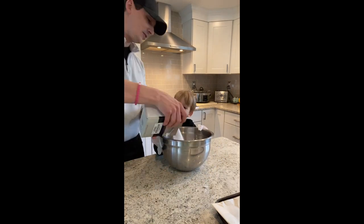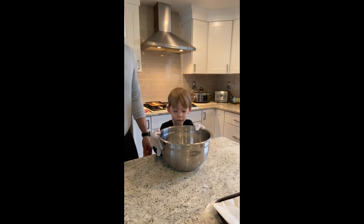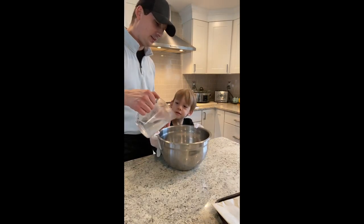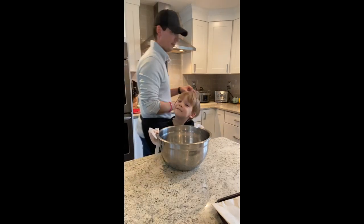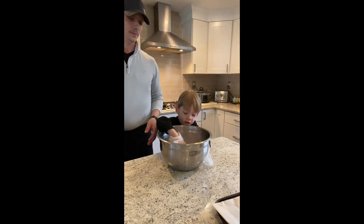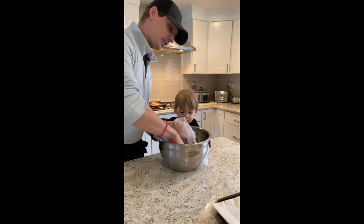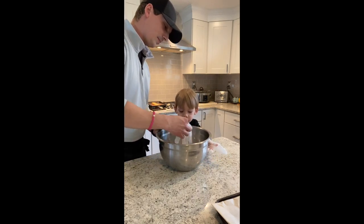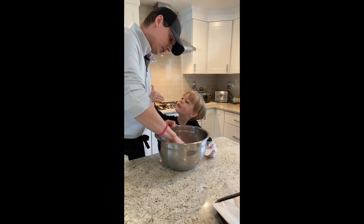Into a big stainless steel bowl. 3 pounds. And we've got 2 cups of water. We'll add that in as well. Jillian, you want to mix that up? Mix it up with this? Yep. So what this is going to do is create a little bit of a paste. You can use your fingers.